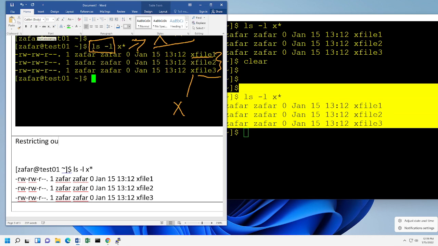Restricting output to X, output to any file starting with X, okay?